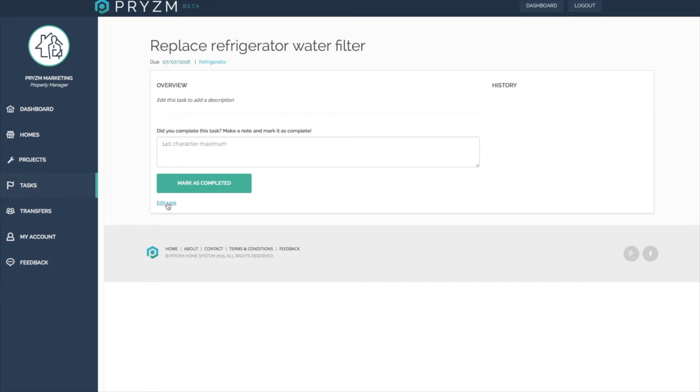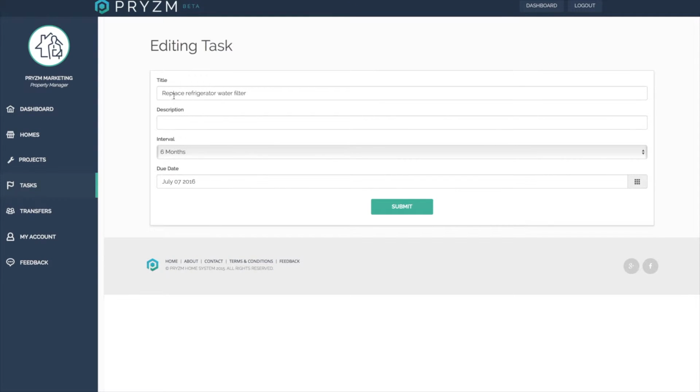Down below, we have an edit task right here. So we'll go ahead and select edit task, and it tells us the title of this is to replace the refrigerator water filter. Since we've done our walkthrough, we know what that is. This again will be fictitious. Let's say that's our water filter number.